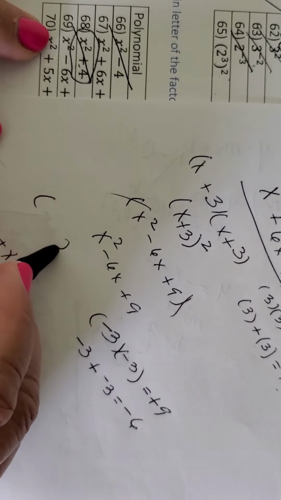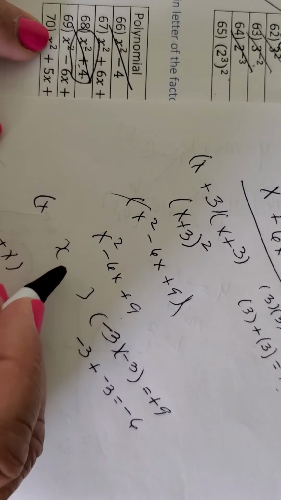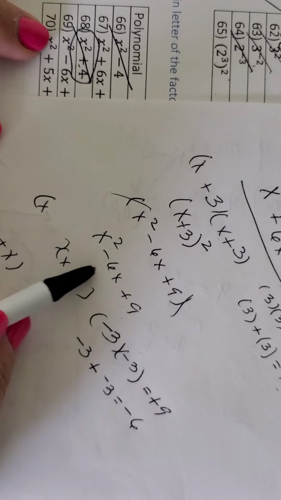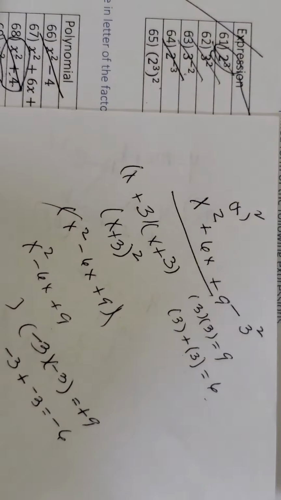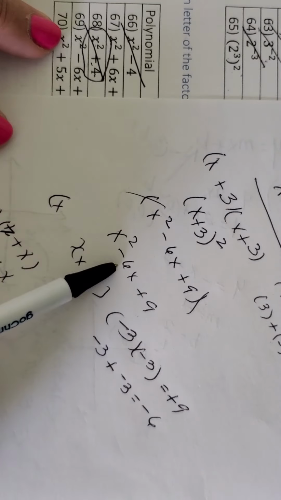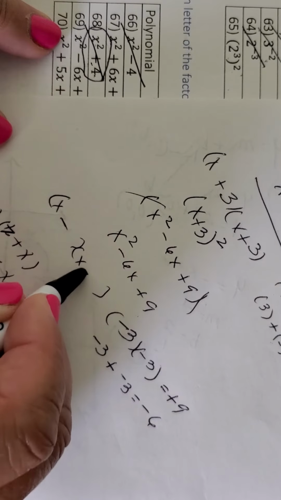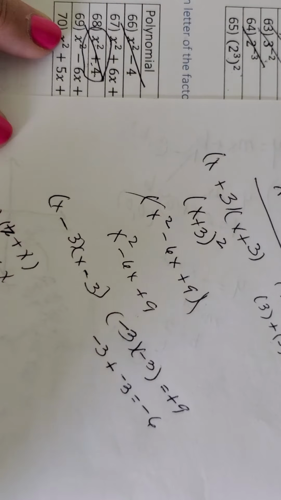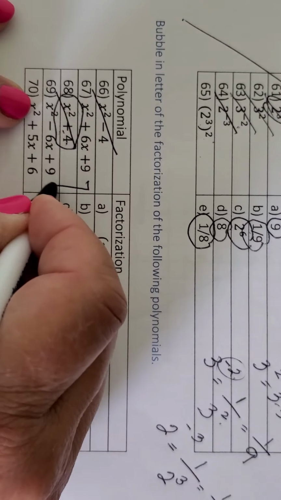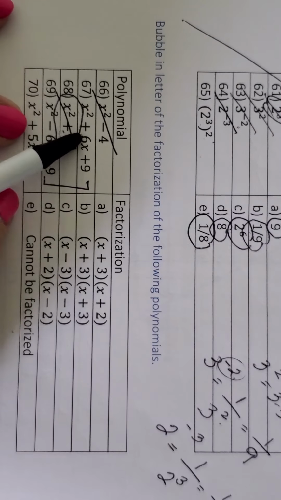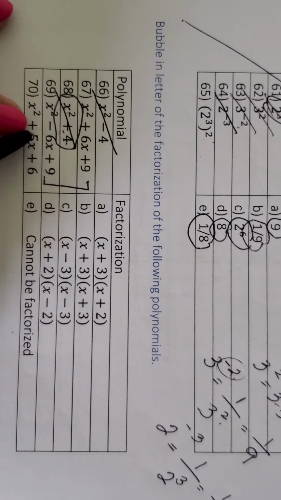So what is the answer? Parenthesis, parenthesis, x, x. But instead of being a plus like before, it is a minus. So this is going to be minus, minus, 3, 3. You see, these two problems, look at here, follow me. These two problems are very similar. The only difference is that this is plus and this is minus.